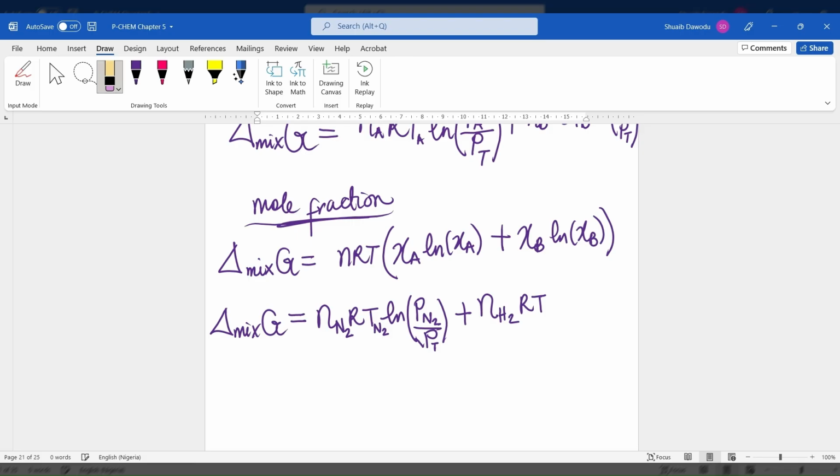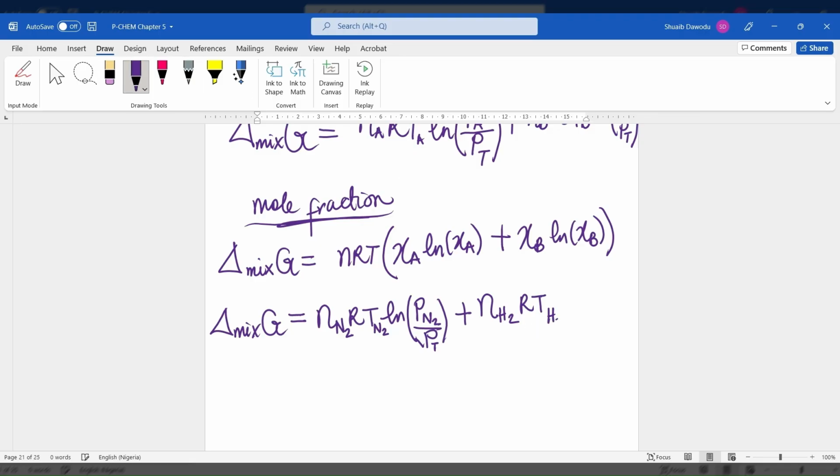Does that make any sense? So the temperature is really the same, and you can just represent it as T. The temperature for nitrogen is the same as the temperature of hydrogen because they're both in the same container, even though there's a compartment, and it's the same as the temperature of everything mixed together. The temperature is always going to be the same. So I'm just putting T sub N2 and T sub H2 to make it easier for you, so you can picture the two different compartments coming together in this formula. That's the reason I'm doing that. Anyways, just know that if you choose to skip it, there is no big deal.